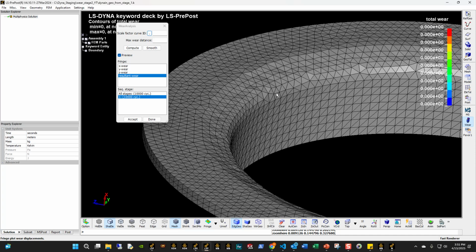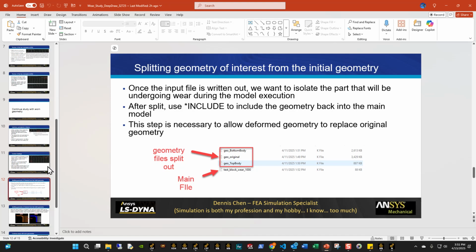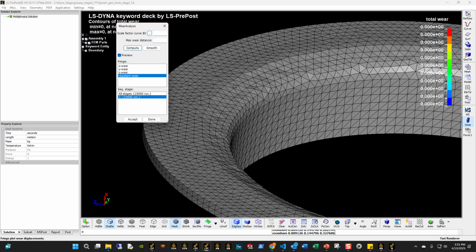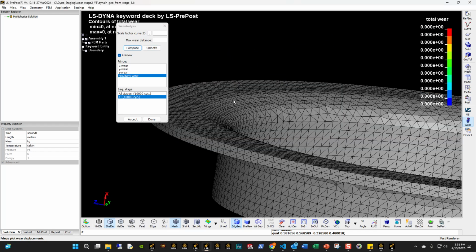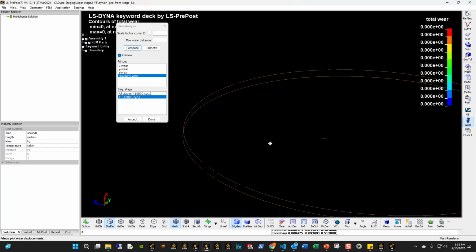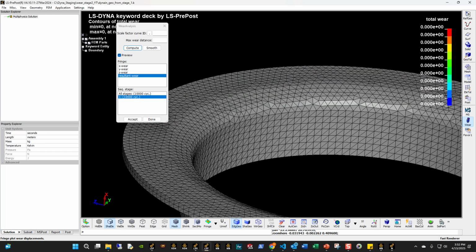It's all due to the wear depth calculation that was generated, multiplied by 10,000, and the 10,000 is the NCYC in this card right here. If it's 10,000 in the original model, you calculate that by 10,000, and that's why you see all this nodal movement. And I'm going to smooth it, so you get a decent contour and don't have a zigzag nodal element level deformation. And this right here, I'm going to generate and accept.